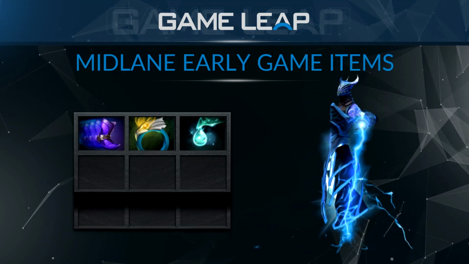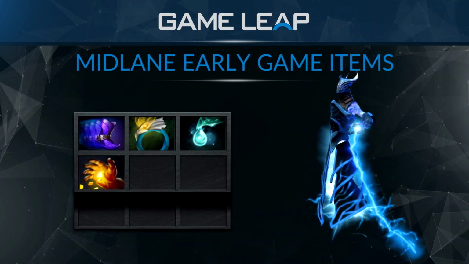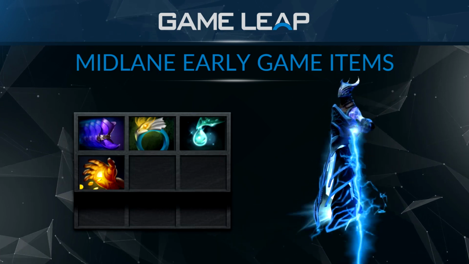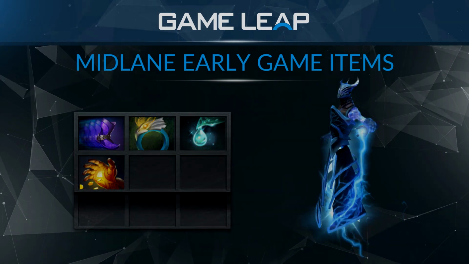But if you have a really free lane mid, if you're winning really hard, you can go Midas if you think you can get it pretty fast as well, similar to the safe lane. Because if you're playing Razor mid, you're not really the carry either, so buying a Midas might make your early game too weak. It might just be too greedy from the mid lane on Razor.